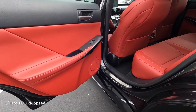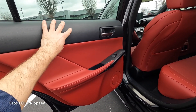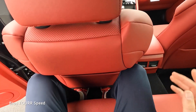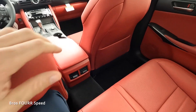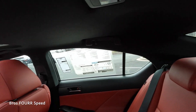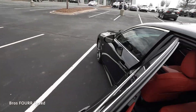Now we can get a look at the beautiful red leather interior. There's no storage in the rear door panels, which is unusual, but I love the color contrast with the trim accents. At five foot ten, I can work my way into the back — I currently have the front seat farther back than I would sit, but there's a little bit of space. There are storage nets behind both front seats, two air vents in the middle, an armrest, and cup holders that just pop right out. There's good headroom — maybe an inch or so.